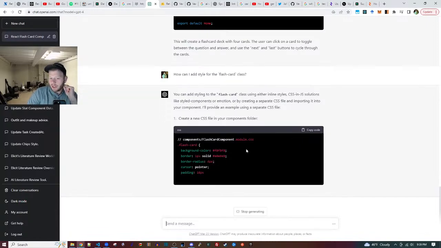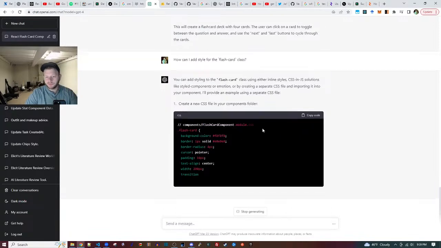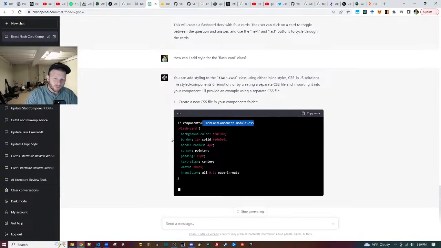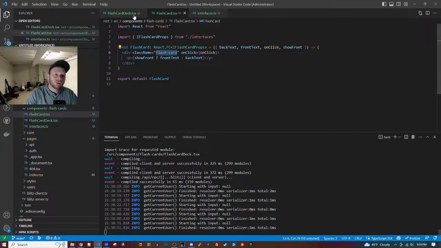Flashcard component.module.css. So I have the flashcard.